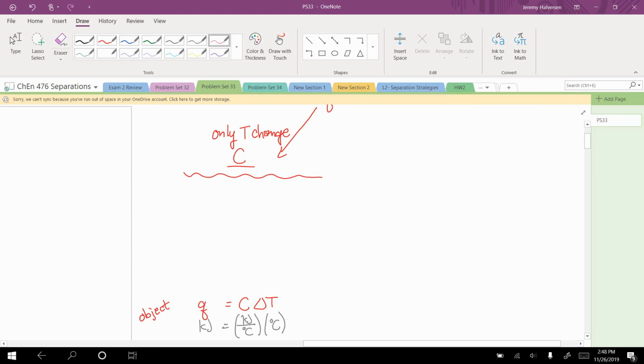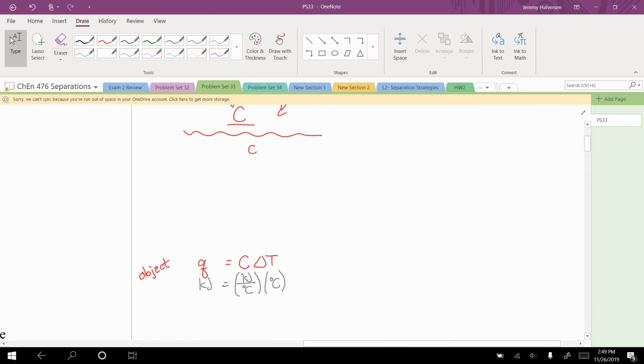But what if we don't have an object? What if we just have a substance, for example water or pavement? We could have a certain amount of this substance, and we want to get that amount into our equation so that we can decide whether we're heating up 1 liter of water or a milliliter of water. Maybe I could label this: this is for an object, and this is heat capacity.